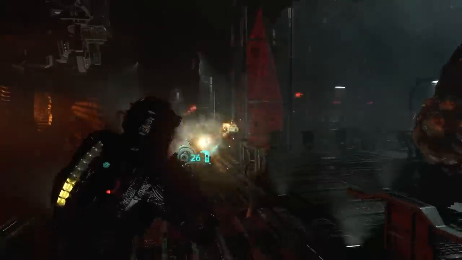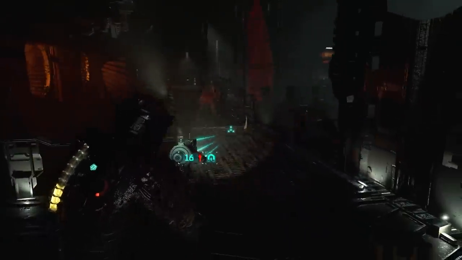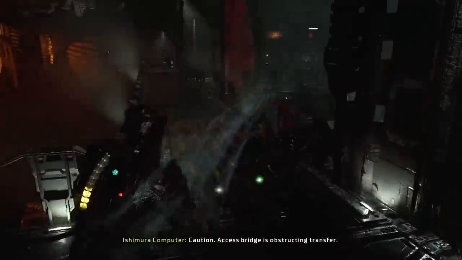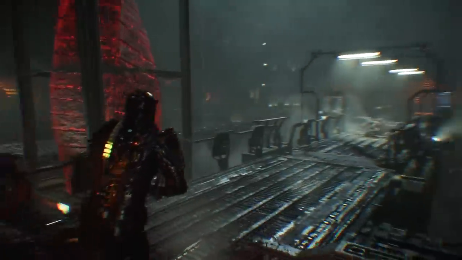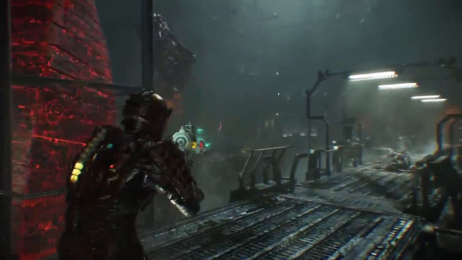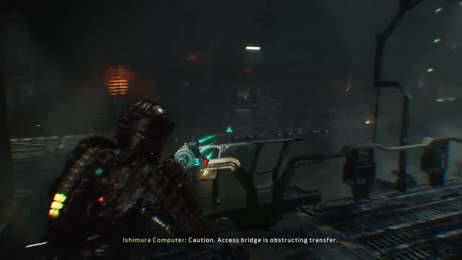Wow, and they can really attack us as well. Man, everything is just destroying me right now. I need to destroy these tentacles, I think. Oh, you're back. Can I destroy these things? Yeah, we can. We can actually blast them apart. We just gotta be careful we don't get too close to them. Let's sever it.